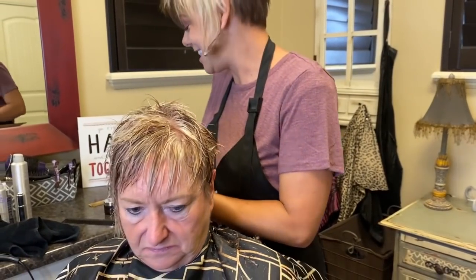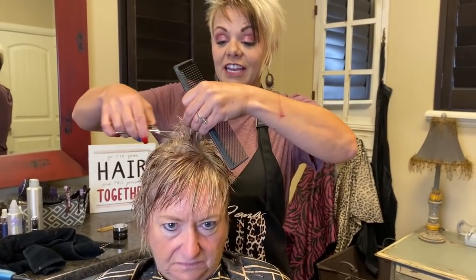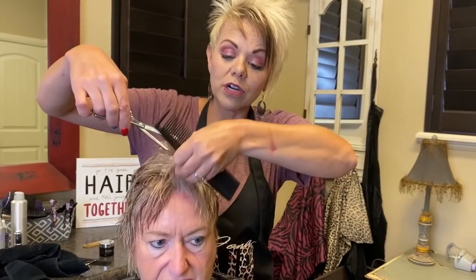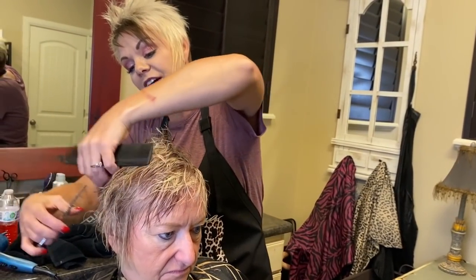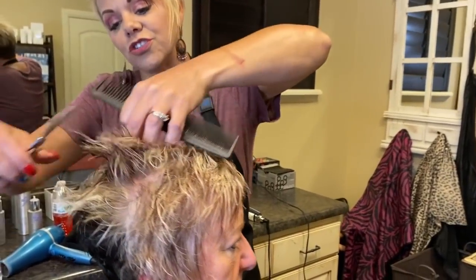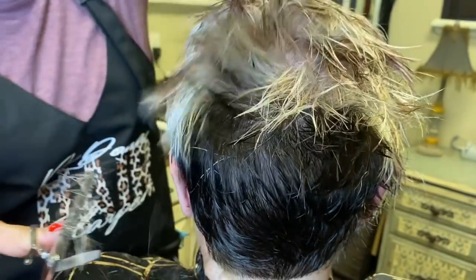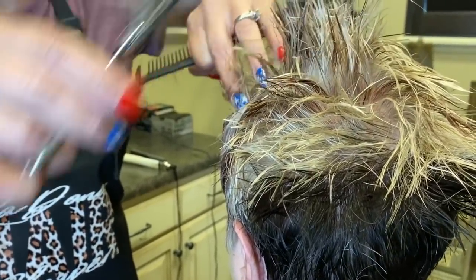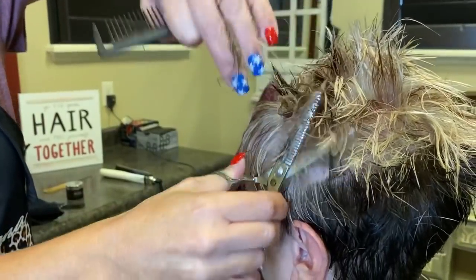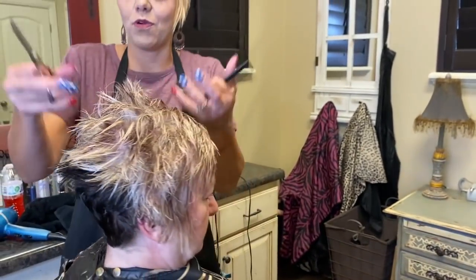And now we're going to texture. Okay, so again, this will put shorter hairs into your hair, so the other hair can dry on top of it. And you can see I'm kind of coming halfway in between. Some people like it just in the ends. I like it halfway in between, especially if you're wanting volume.